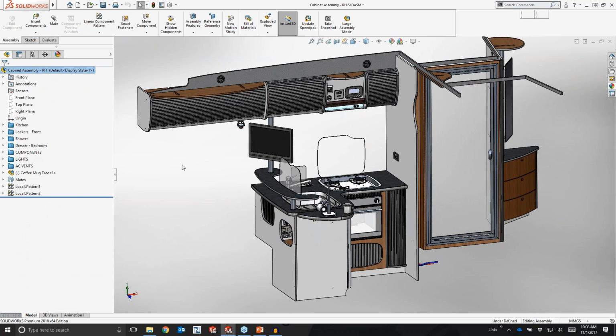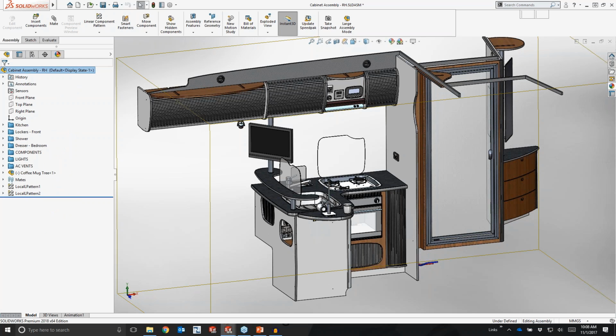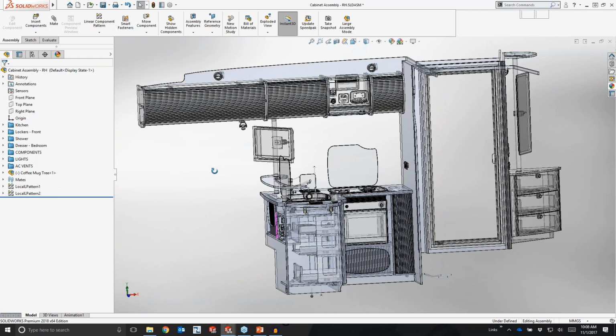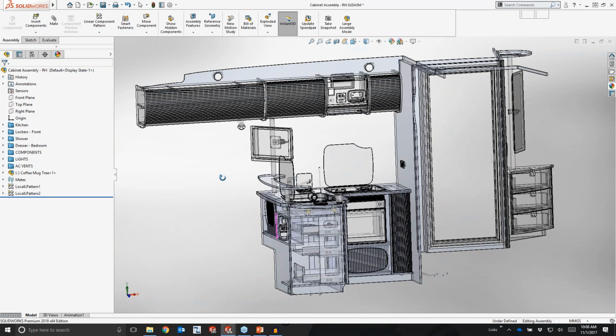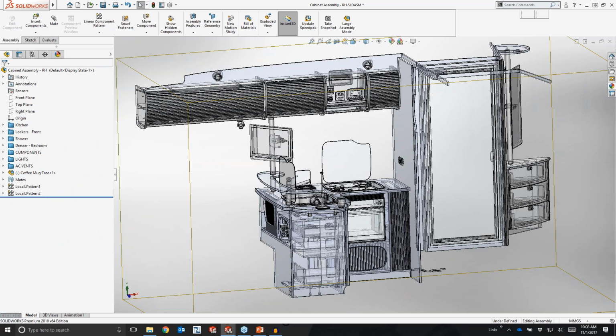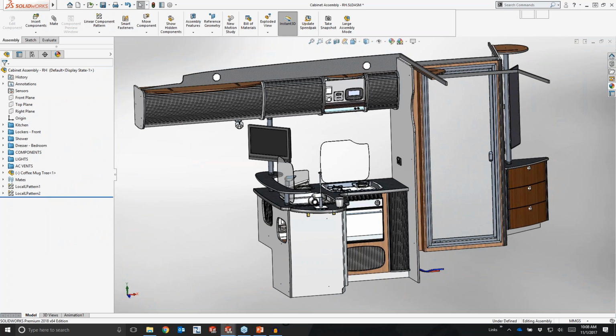If you're trying to take a look at your model and interrogate the model graphically, you may use a lot of transparency or hide parts. You can now do a top-level transparency, just to apply transparency to the top-level assembly, and everything becomes transparent all at once. My favorite thing about this is not only is it fast and easy to make it transparent, it's also fast and easy to turn transparency off, so that when you have a bunch of floating transparent components all over the place, it's really easy to get around and fix those up.